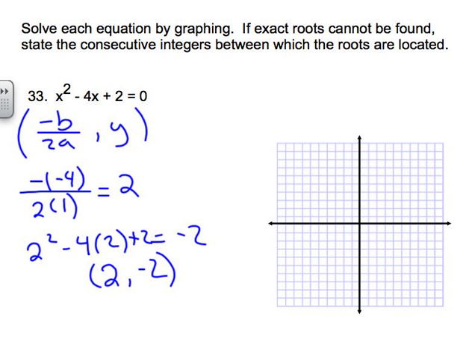This one's also going to open up because my a value is positive. My axis of symmetry is at x equal to 2. And the ordered pair for the vertex again was 2, negative 2. This time I have a y-intercept. It's at that c value, which is 2. So I'm going to put my y-intercept at 2. Because I'm 2 away from the axis of symmetry, I'm going to go 2 on the other side to get a second point. If I want to find a third point, I can plug in a 1 using my graphing calculator, and I find that I'm at a negative 1. Which means if I plug in a 3, I'm also going to be at a negative 1 because of the symmetry.